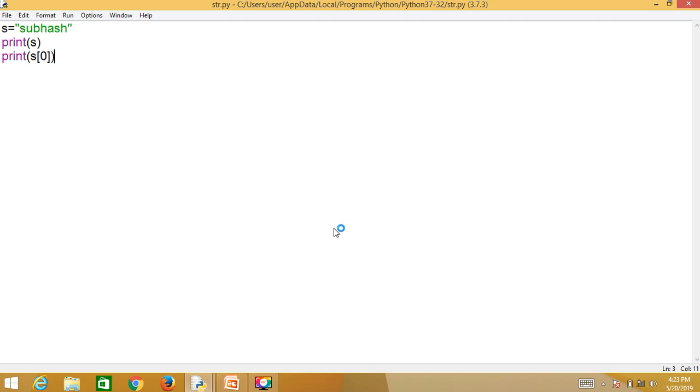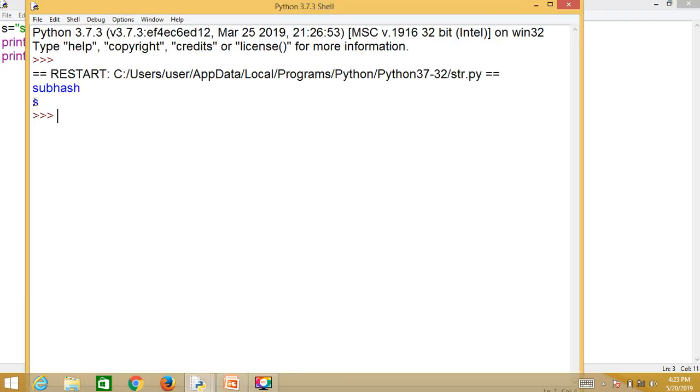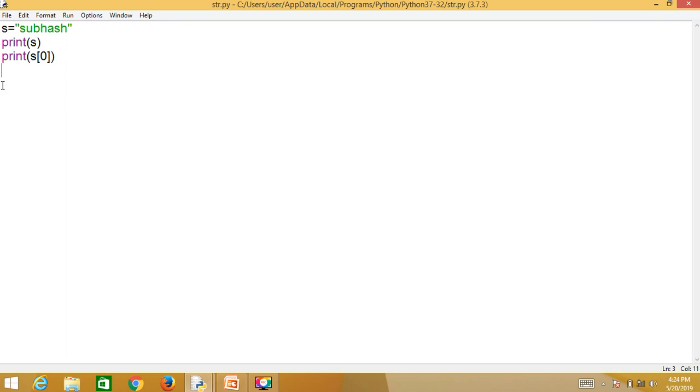Now you can see this one, as, okay, first letter. So in this way a string has a lot of methods, a rich set of methods through which you can do any type of manipulation on a string. In the same way the list, tuples and dictionary, we'll learn these things later on in our next classes.